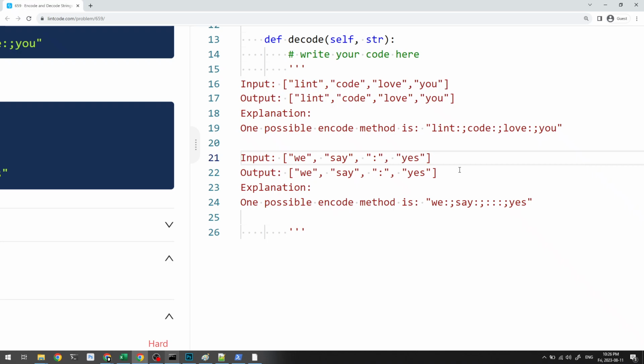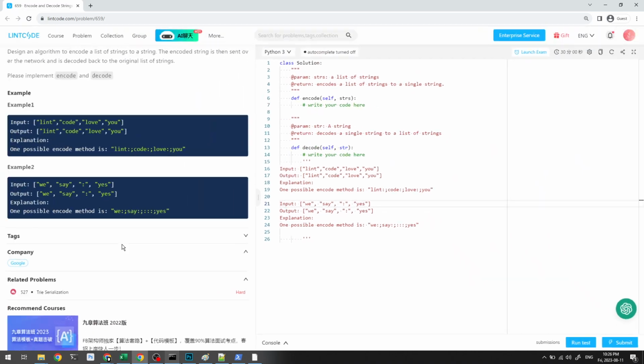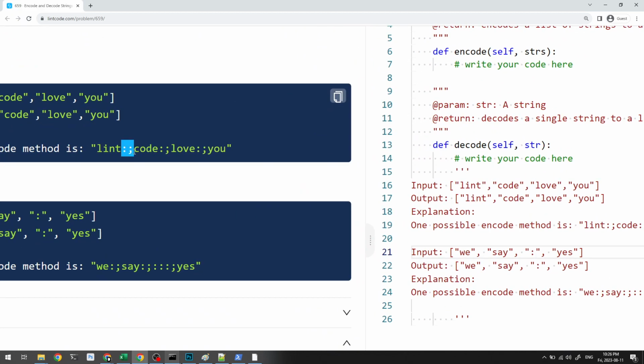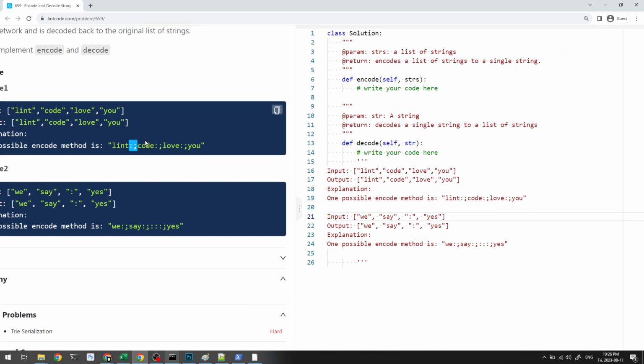So what's a way in which we can solve this problem? Now, this is one of those questions where you really have to think about it because there are just so many different approaches, and there are some things that work, some things that don't. But what we essentially need is to encode it in a way such that we don't really care what the value is here, right? It's not like we're looking for some sort of value. We need to encode it in a way such that we don't actually care what the value is. We just understand where the strings start and where the strings stop. So how might we go about doing this?